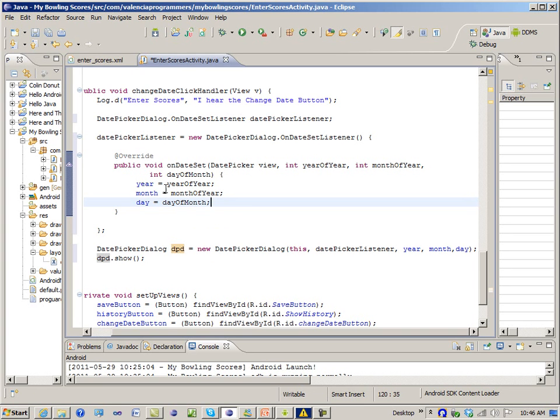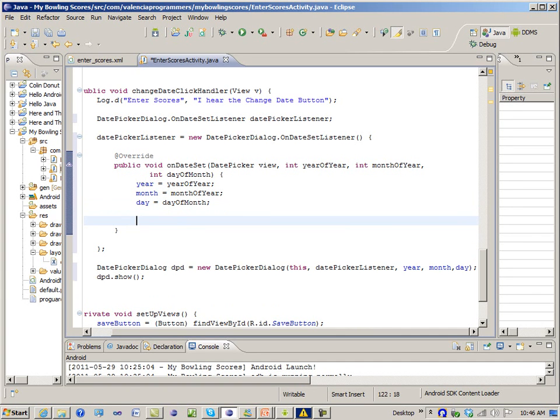Okay, so we've captured the day, month, and the year from the picker. But there's one more thing that we have to do. We have to change the date that's displayed on the screen, because it's going to still display today's date, and we want to change the date of the games being displayed to the date that was just selected using the date picker. This is a little bit convoluted.